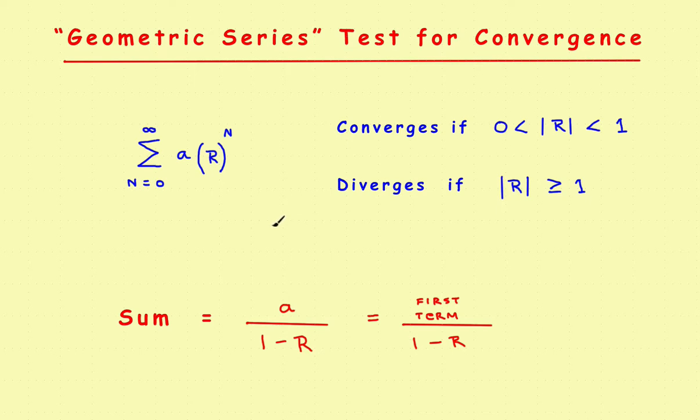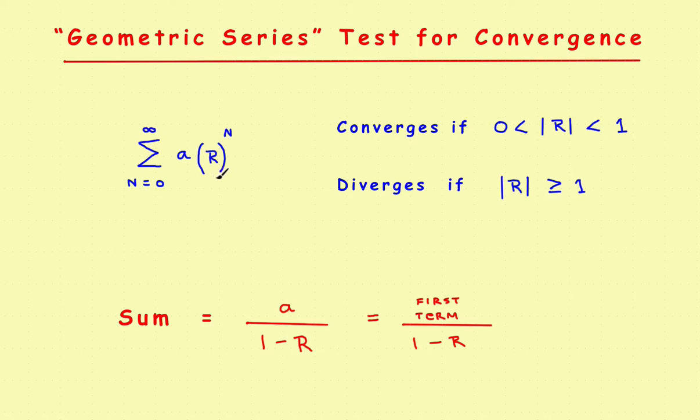Okay, in this video we'll look at a test for convergence of geometric series. Now just a reminder what a geometric series is. It starts with an initial term, and then all the following terms are all multiplied by a common ratio. And it will fall into this pattern right here. So the summation of a times r raised to the n power, where r is the common ratio and a is the initial term. Now this test is very easy to use.